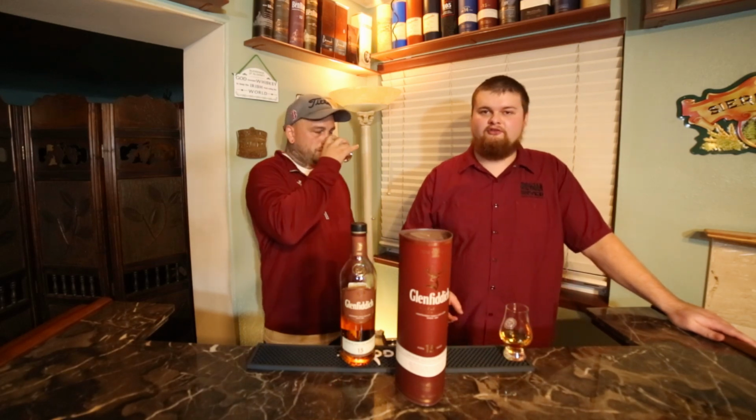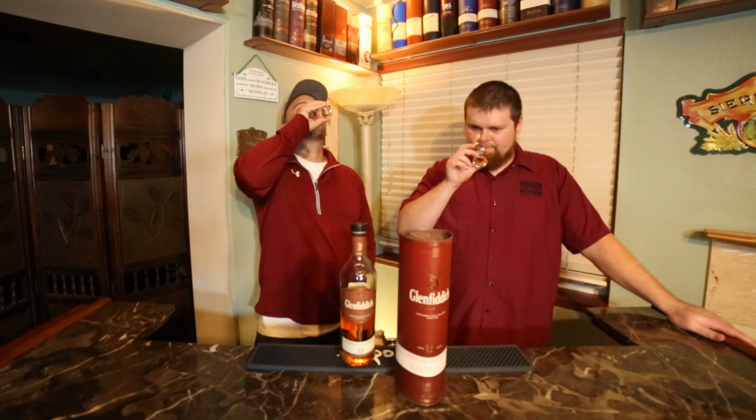I will say this though, I wouldn't call it the most complex whiskey. There's only maybe 4 or 5 flavor notes, but they're so clean cut. They're so recognizable and just right there. And I think that's what makes this such an approachable, amazing whiskey. You could pour this for somebody who's not really into Scotch, and they will be impressed. They'll be like, okay, that's delicious. Yeah, just honey, raisins, dried apples. That's about it. But sometimes that's all you need.